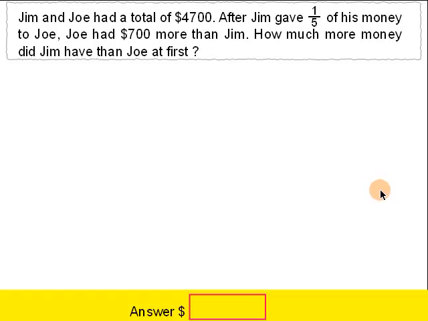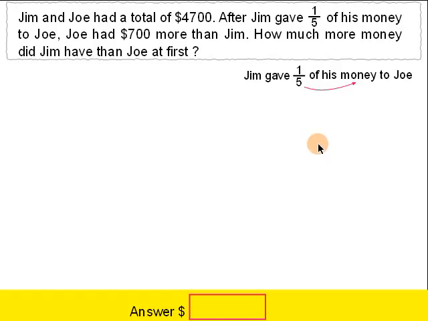Sometimes it's difficult to know where to start the model, but because fractions are given here, and a problem sum is always in fractions, whole numbers, ratio, percentage, and so on, here you see only fractions, so pay attention to the fraction statement. It says that after Jim gave 1/5 of his money, so we use this statement first. Jim gave 1/5 of his money to Joe.